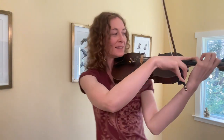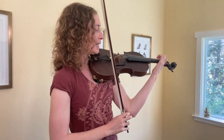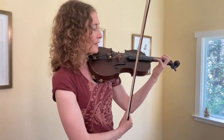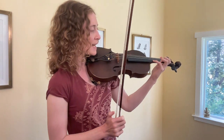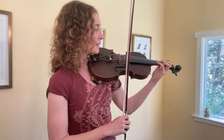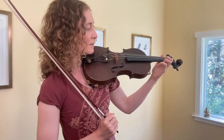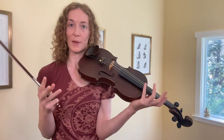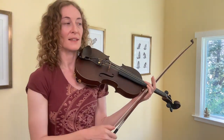Now what if I wanted to go from there up to the E string? I'm going to keep my same curvature. I can see it very clearly on my pinky right now. So I'm not going to like do one of these. I'm just going to move my elbow until I'm hovering over the E string, and I'm going to plant. And what has my thumb had to do? It's had to creep up again. There's my B, and now we see we're back to similar to the A string with my thumb peeking over the edge of the violin. So those are just some basic situations that you might encounter when you're a beginner with just needing to set up that thumb position.